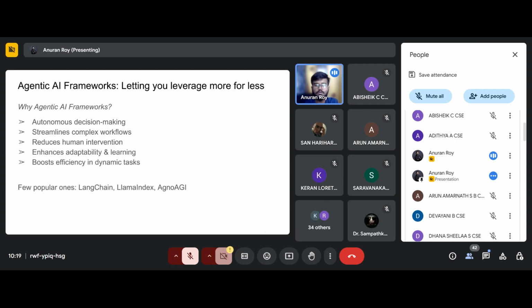So just wanted to ask again. What do you think is the difference between an agentic AI framework and the automation frameworks like n8n and the likes? What do you think is actually the difference between them? You guys can take a couple of minutes to think about it. Just write it in the chat box if you're thinking about it.